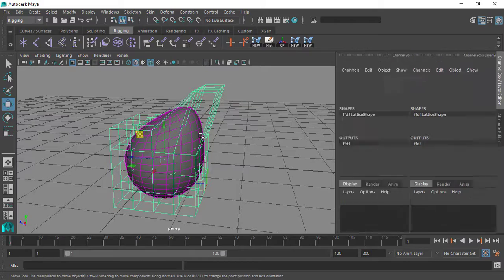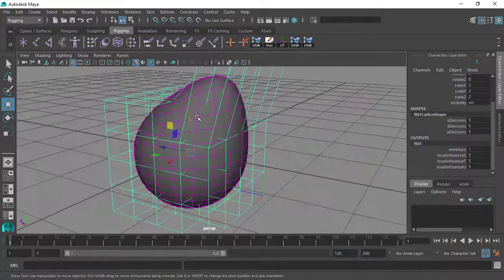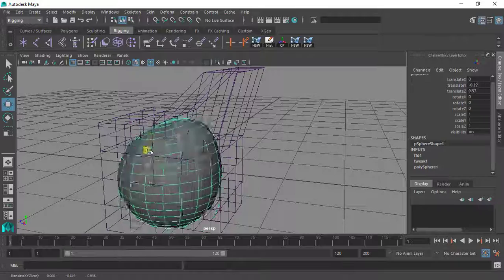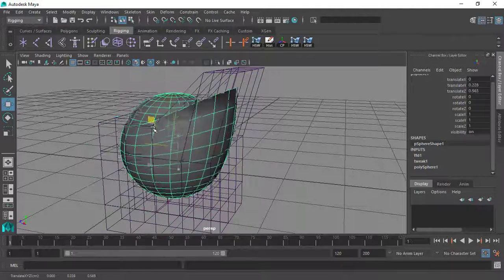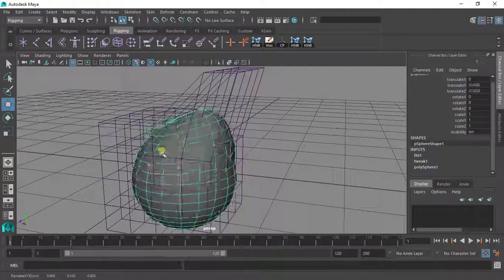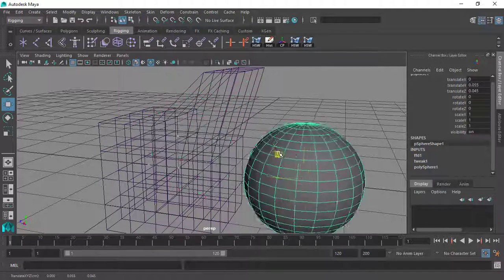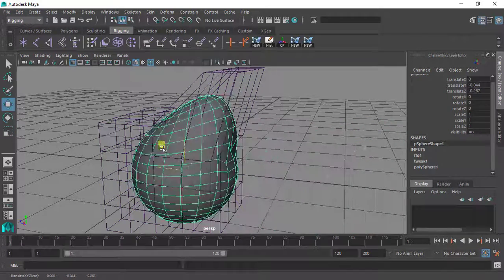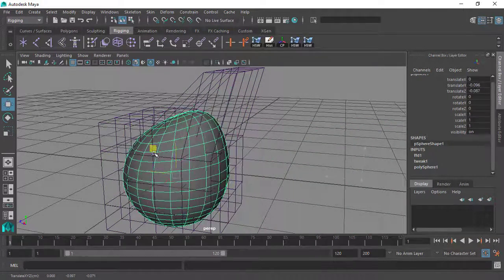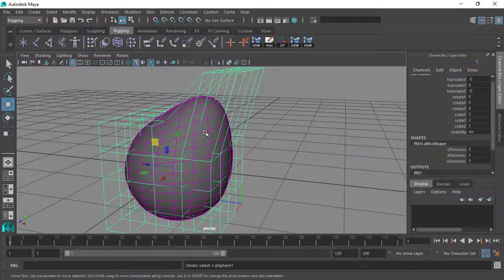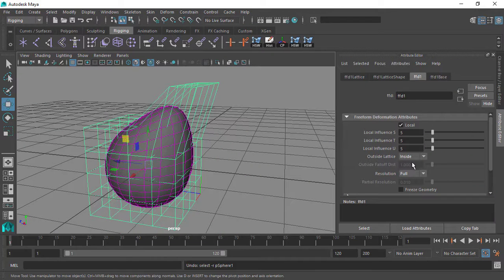Alright, great. Here we can also take the sphere, and you can also move this around this cage here. Since it is not parented to anything, you can see that if I move this sphere here, I'm getting other kind of deformations here. So if I get this sphere out, it is not controlled by the lattice anymore. However, if I go in and move that in, you can see that it is now influenced by the lattice deformer. And this option here, the outside lattice, is what's controlling that.